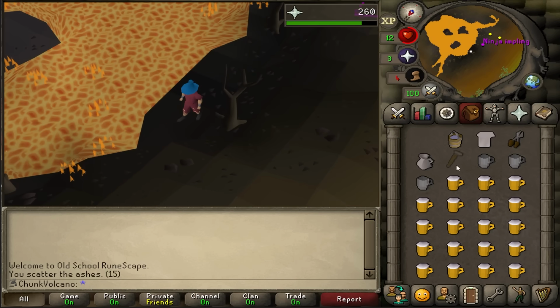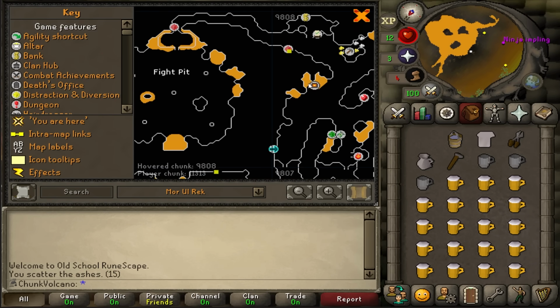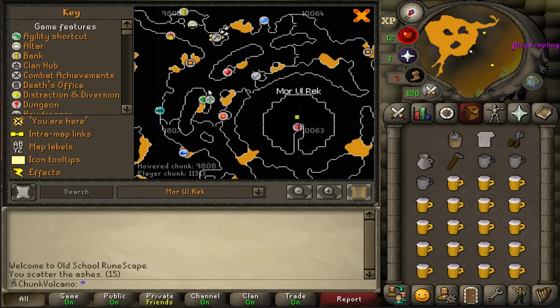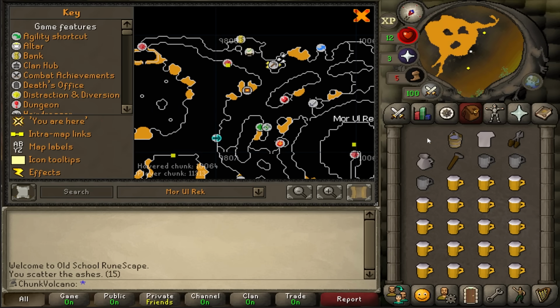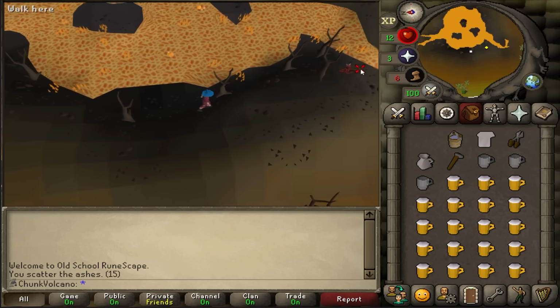And I've just got a hammer. There's no anvil in this area, I don't think. Even down here? The Tzhaar place doesn't have an anvil? Seriously? I mean, it's good to have a hammer at all times anyway. I'm glad that I got that hammer. Thank you, imp.